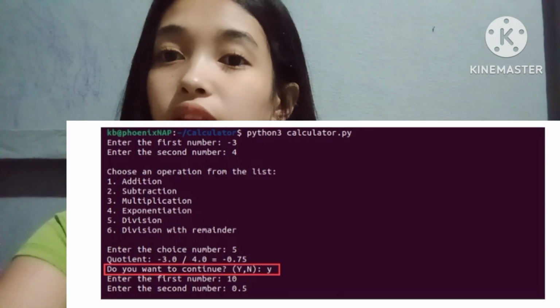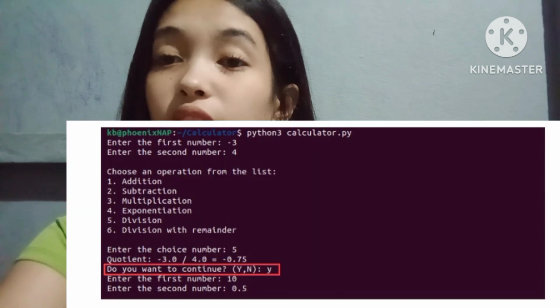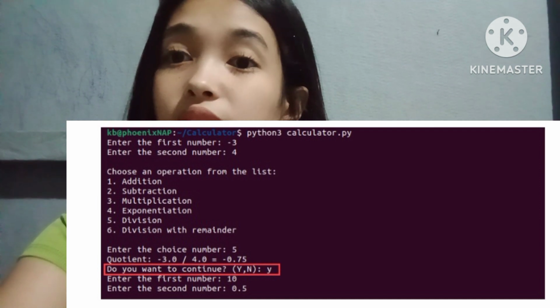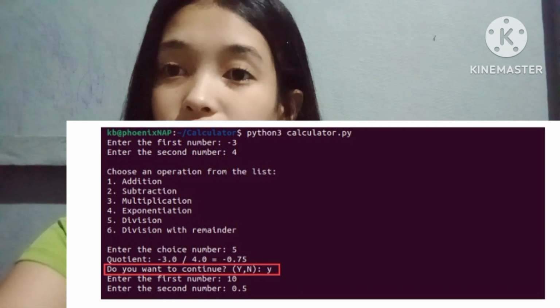Save the code and run the program with python calculator.py. The program loops until the user enters N to exit the program. After working through the steps in this guide, you have a fully functional calculator program written in Python. Improving the existing code or taking a completely different approach is possible.